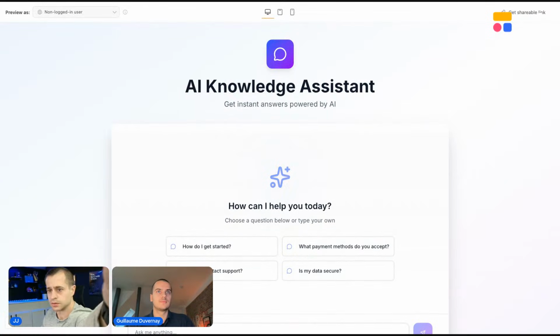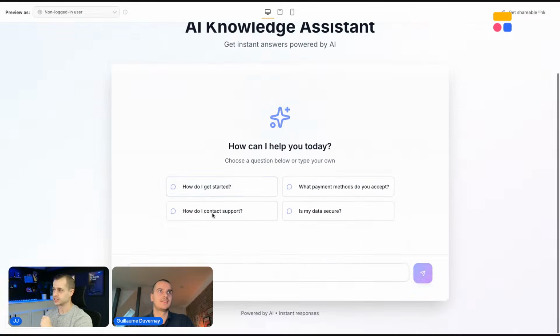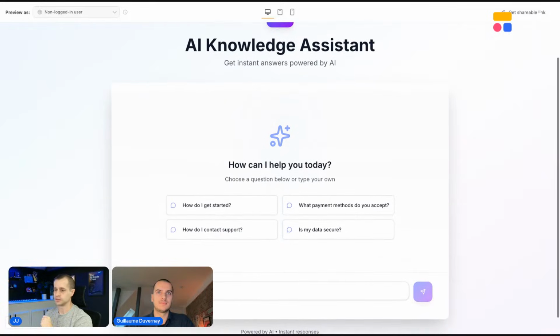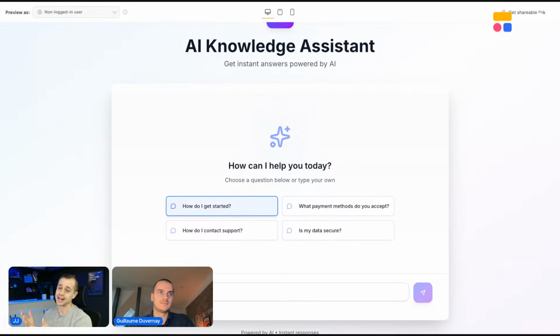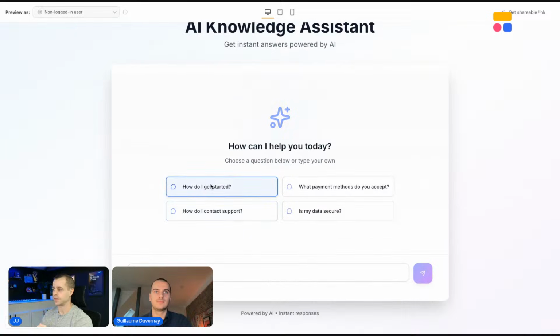Let's see here. Boom. Another one I got is the knowledge assistant. So this, and you've built something like this. I would love to see what you built after your version of it, if you could pull that up after this. Yeah. But this is another one of those easy knowledge, like AI builds. I mean, it's not easy, but it's like, hey, I have this library of customer service questions that I've already answered. Why don't we use it as a data source and build up our own kind of chatbot on a page? You embed it somewhere, whatever. You could use it in many different ways, and then you can start going to work.